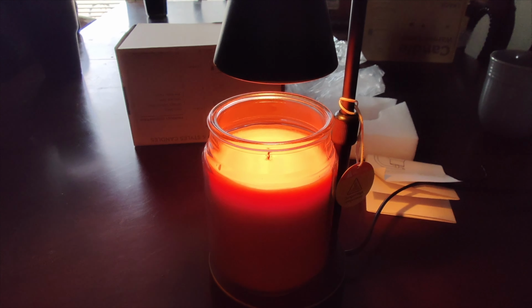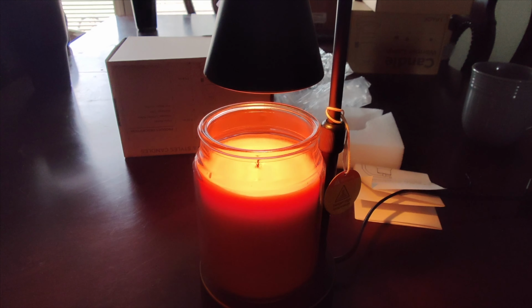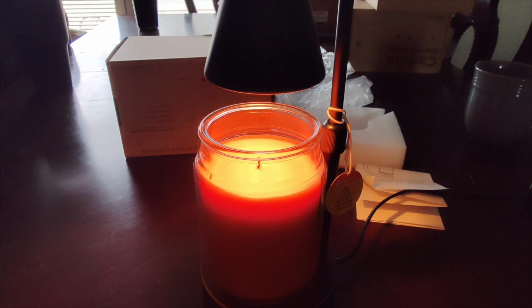So if you're looking for a nice night light that actually has a candle, I would highly recommend checking this one out.